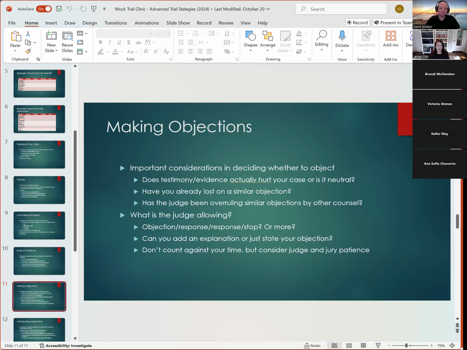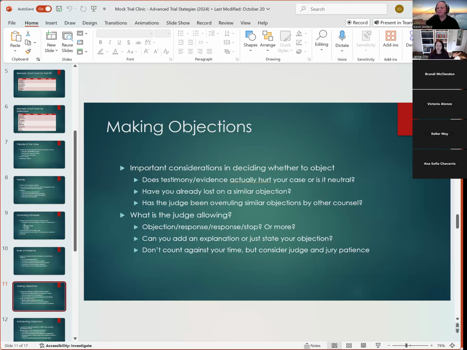I also tell students that there are some objections I'm going to rule on without hearing any argument at all. Things like objection, relevance, when it's clearly not relevant, I might be able to just rule on right then and there. And I know other presiding judges will lay that out too, how they prefer to handle objections. But I think in general, the way I'm describing is the way it generally should go in mock trial.